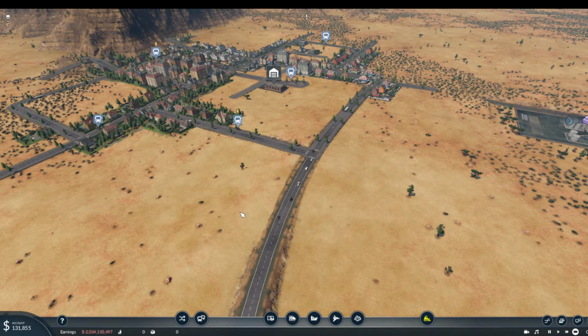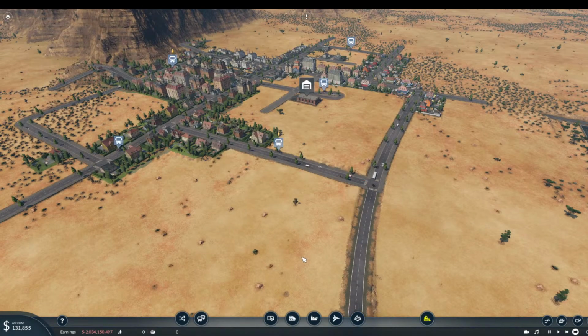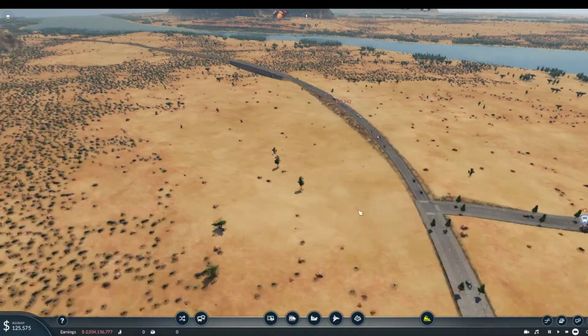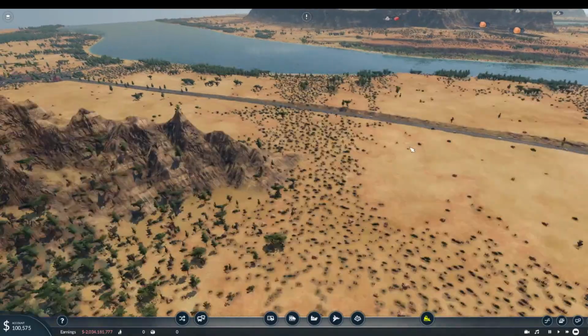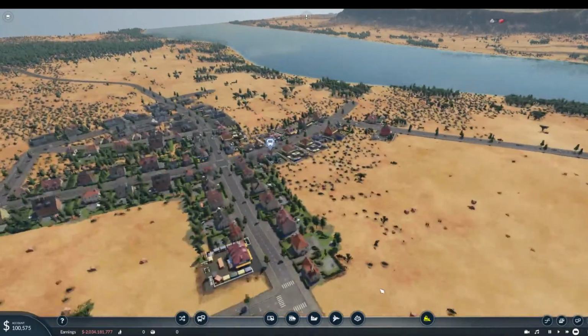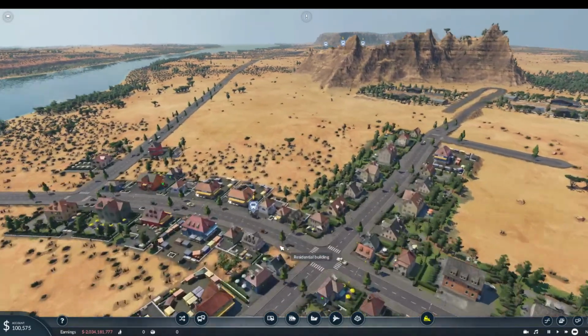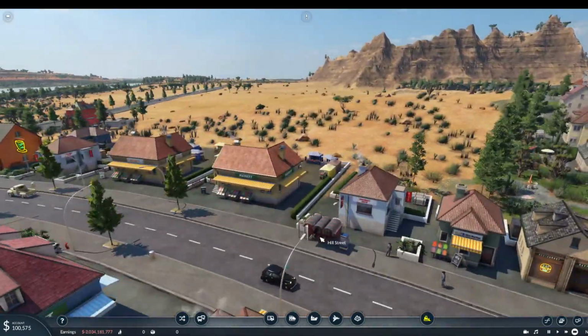Well, I guess we're going to go a little fast-paced because waiting on buses is probably not the most exciting thing ever in the world. But, come on, we want to go to Oxnard too. Oh, we got a person. We got a person. Yes.